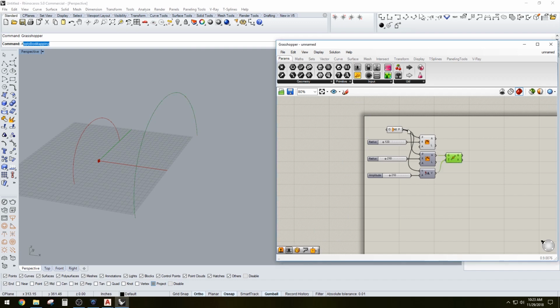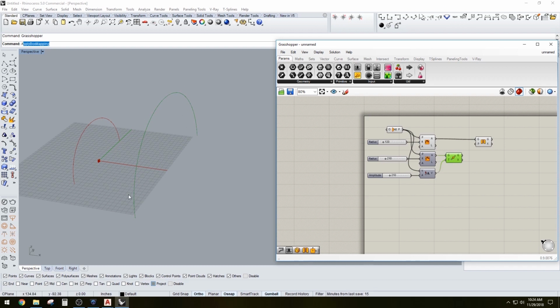Alright, so we have these two, and we want to create this same arc. We want to create it right on the other side. So one way to do that would be to mirror. And to mirror something, all you need is a plane, a mirror plane. And so that's what it's asking here, the mirror plane. So we want to take this curve, and you don't necessarily need a plane. You need an object like this one.